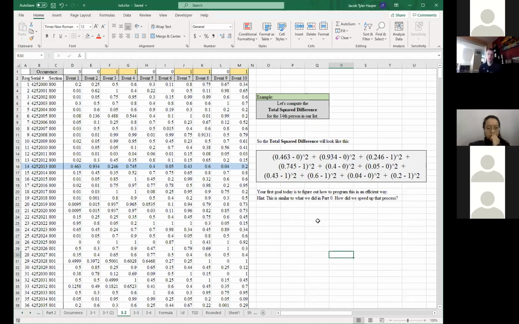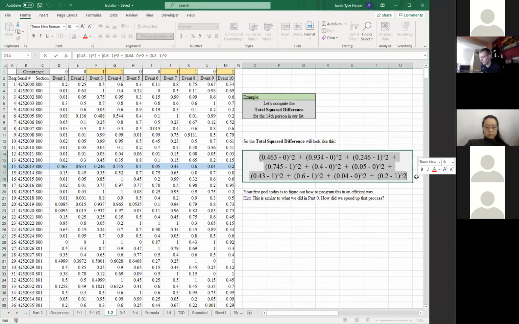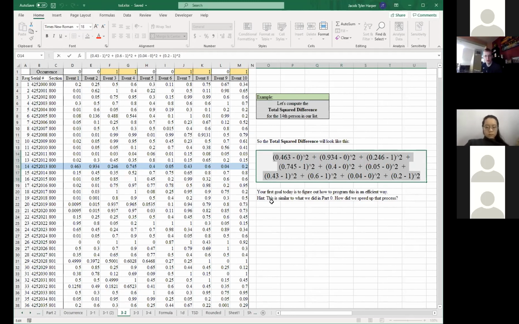So last time we were talking about how to measure accuracy of predictions that these 800-ish students made about these 10 events. And we came up with this total squared difference method that I did sort of by hand, where you were taking one of their guesses, like this first guess, subtracting the corresponding occurrence, which was a 0 or a 1, depending on if that event happened, and then squaring it. And then we essentially did this 10 times, once for each event, and added them up. We call that the total squared difference.